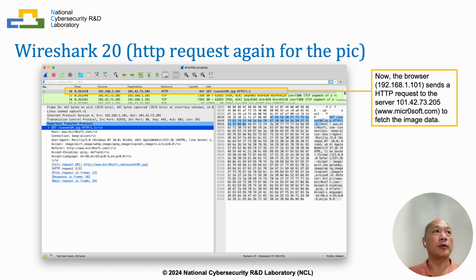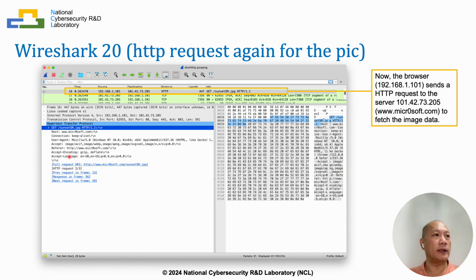Right? So frame 16 is the request for the sunsetsm.jpg. Again, we see the request from the browser, the GET request, and then we have the same series of header information that the browser tells the server.